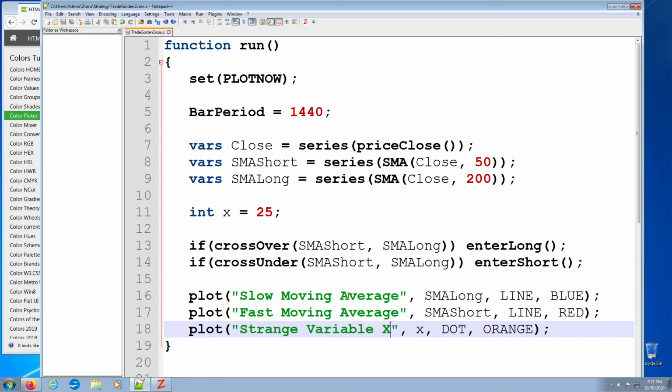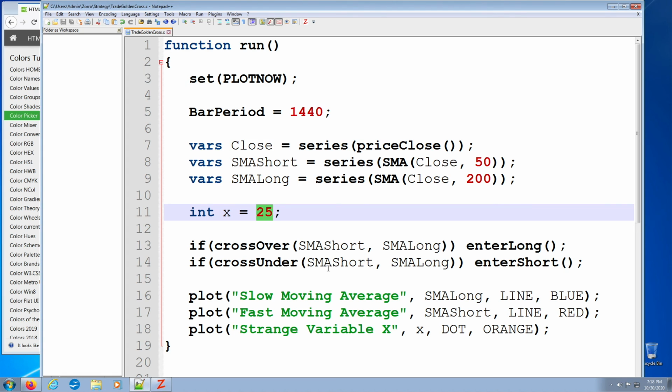Now you're going to say, well, why doesn't Zorro exhibit the same behavior with the moving averages? Well, it kind of does, but they are treated differently. These are series, and Zorro knows that, so it plots them as series, while the variable x is a variable of one value, so it just dots, dots, dots again and again because the value doesn't change. So this is why we ended up with that line made of orange dots.